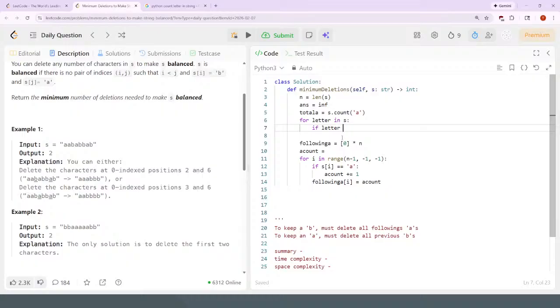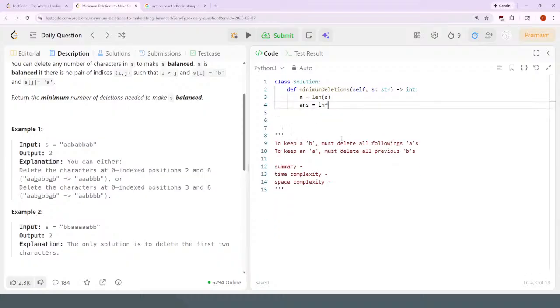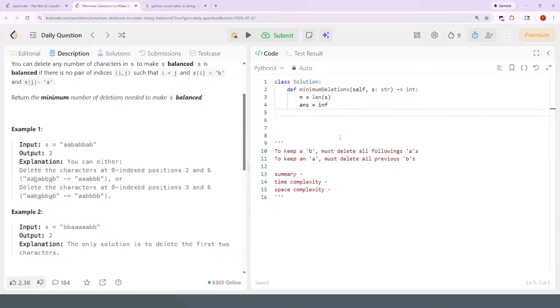If the letter is an A and I'm keeping it at this index, then if there's a following B and then A, I could delete the B to make that right. I could delete the A's to make that right. Oh boy, this is much more difficult than I was thinking.